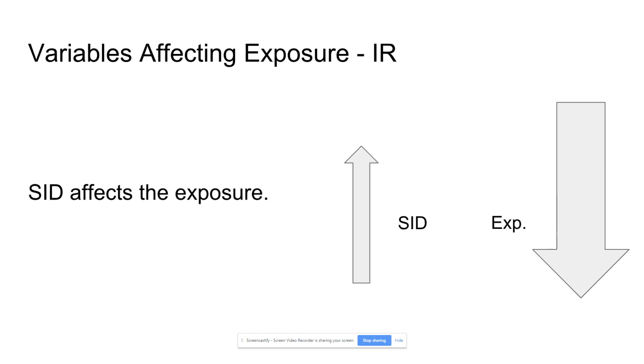So when you're doing those portables and I tell you that SID is your friend because it helps reduce the minification and gives you a better chance of getting those costophrenic angles, for example. And I just saw it when I went to Woodhull on Friday. One of the students went to do a portable. I tagged along and I saw them adjust so that the patient was kind of over here in the bed, and they moved the machine right next to the bed or the stretcher and then just turned the tube. And then when they went up, they were only about 45.